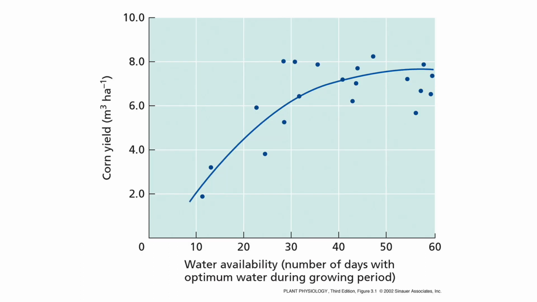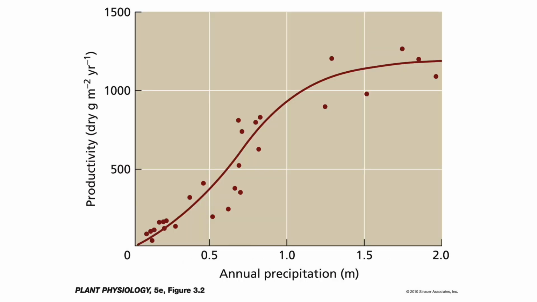In fact, water availability really leads to a loss of yields in crop plants. Here in this figure, you can see the corn yields going down in a field as the water availability decreases. And this is a general rule for most ecosystems, where we can see plotted here the productivity of an ecosystem versus the annual precipitation in that ecosystem.